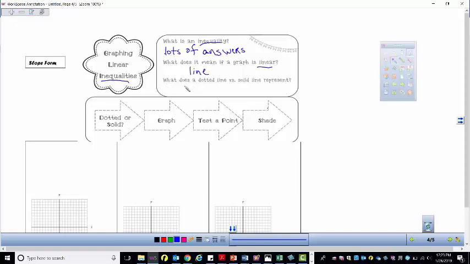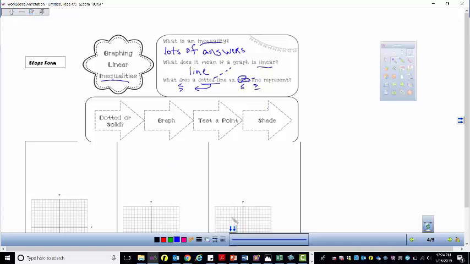When we talk about inequalities, we have less than and greater than. These are going to be dotted lines. So if you see a less than or greater than, it's going to be a dotted line. A dotted line means something like this that I'm drawing there. If you have less than or equal to, and greater than or equal to, these are solid lines. We've been doing those, a solid line, just a line with no breaks like we've been graphing.